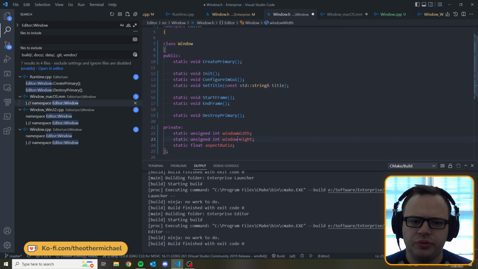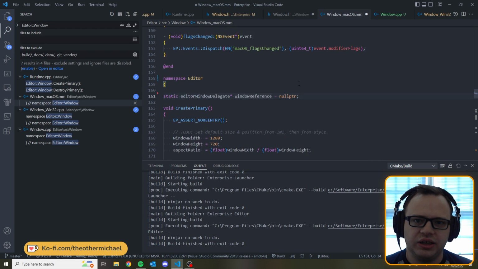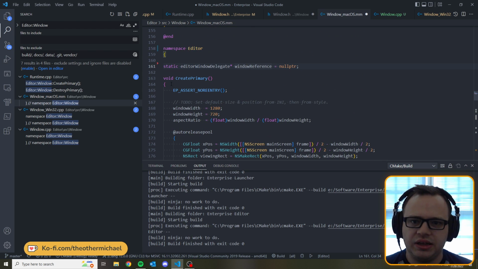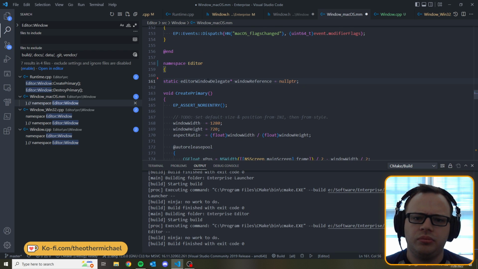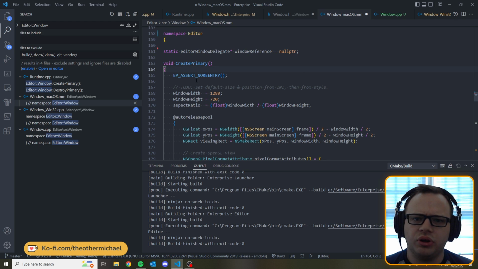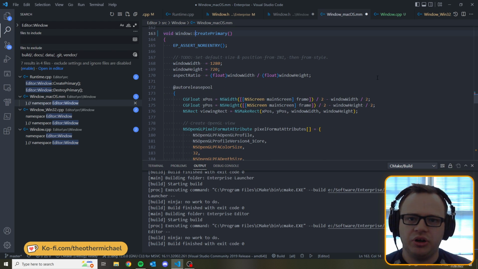So window width, window height, aspect ratio are now things that you access generically. The editor window delegate is a Mac specific thing, so that belongs in this file. Void create primary is now window create primary.